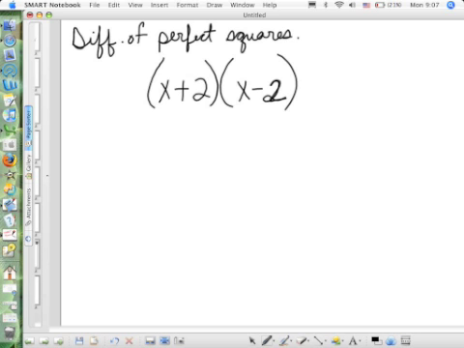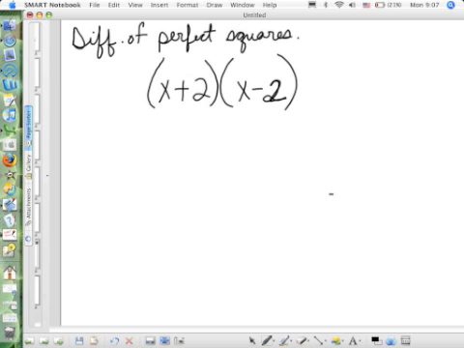All right. Start talking about the difference of perfect squares. But to get there, I want us to actually do FOIL a couple of times and see what we get. And then start to recognize the pattern of what exists in these two binomials. This is new. Difference of perfect squares. Okay? This is what we're going to try to get to. But I want to show you how we get from here to the difference of perfect squares. All right, well, let's do FOIL to put these two things together.